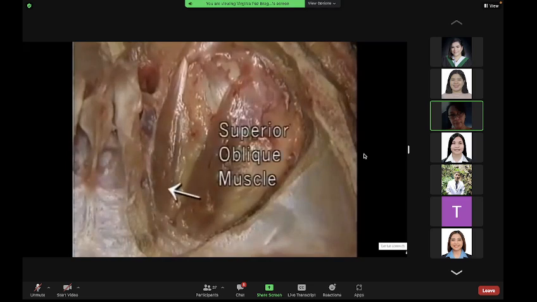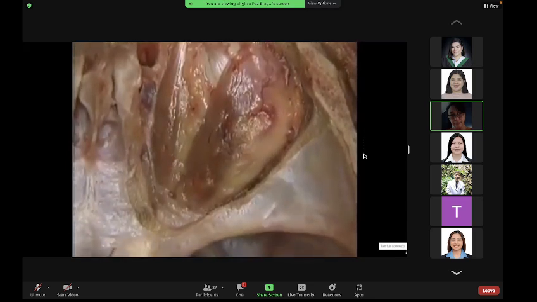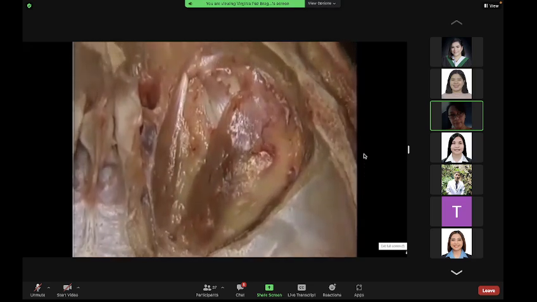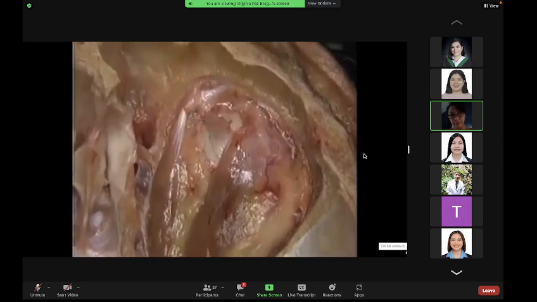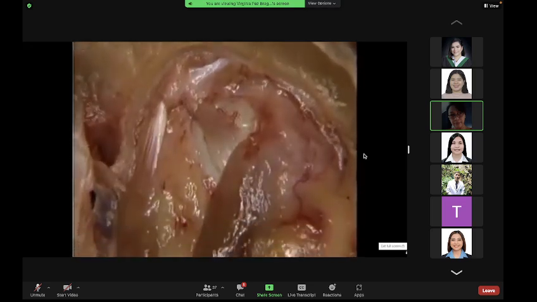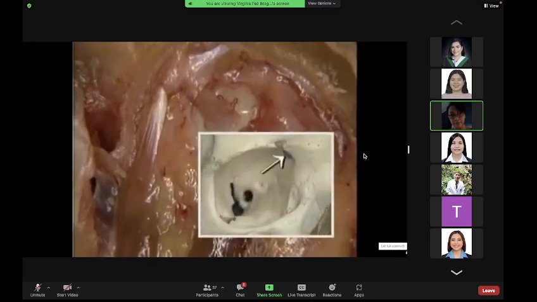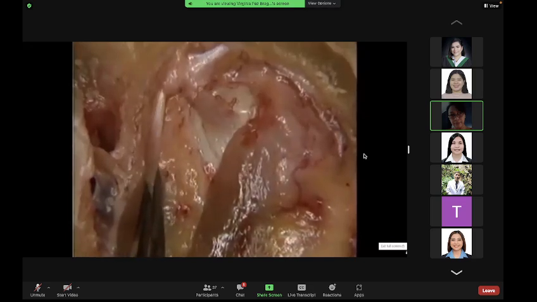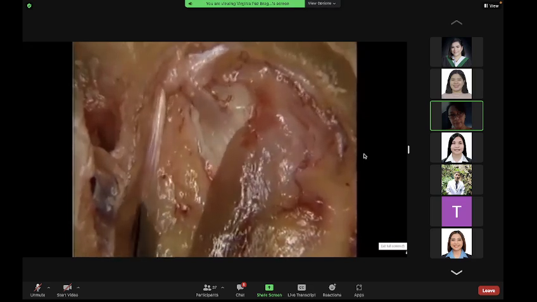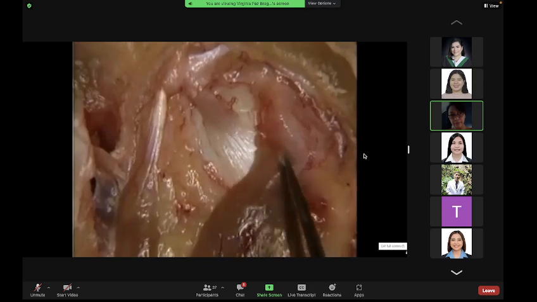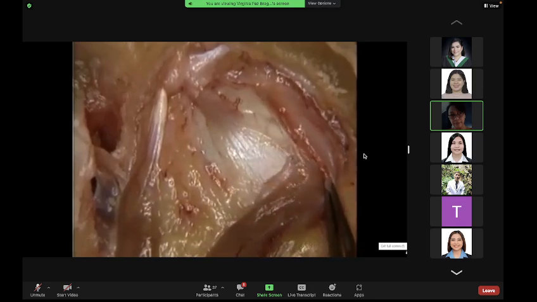Here's the superior oblique muscle. Like the rectus muscles, it arises from the annulus. The superior oblique narrows into a tendon, which passes around this sling of fibrous tissue, the trochlea. The trochlea is attached to bone here, behind the orbital margin. The trochlea acts as a pulley. The superior oblique tendon fans out, passing deep to the superior rectus to insert into the sclera on top of the eyeball.